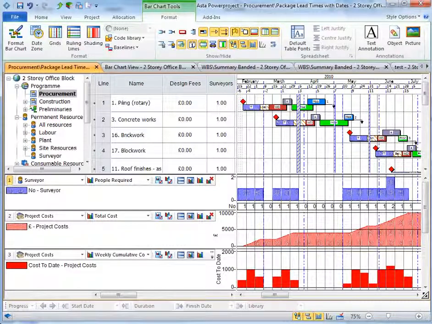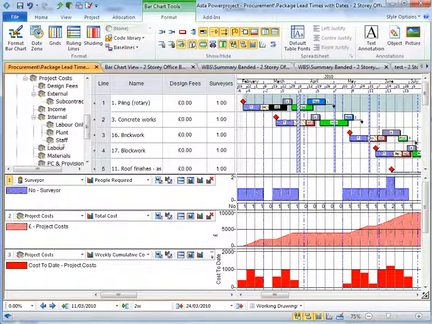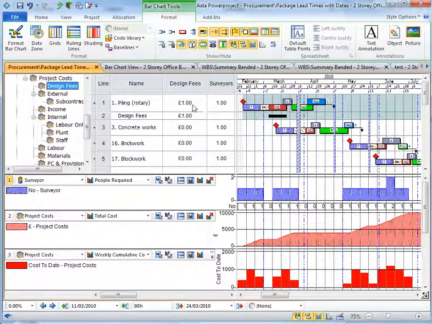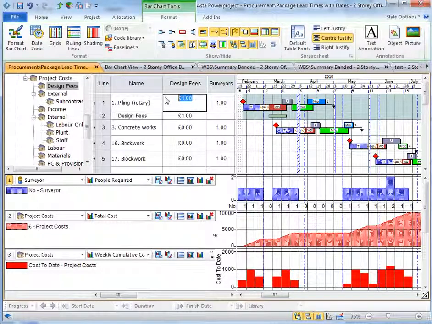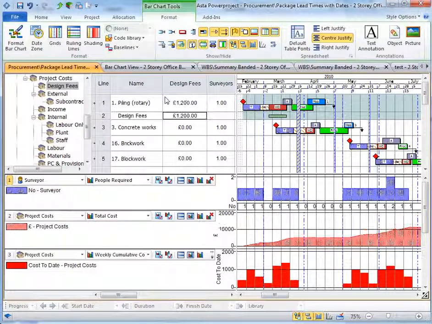So in this example, we're going to assume that the working drawings activity, which is the purple one here, is being done by a specialist design company, and we're paying them a lump sum for each set of drawings. So we're going to be assigning costs from the design costs center, which is down here, the design fees cost center. And as with resources, it's a simple method of dragging and dropping an allocation onto, like so, and we have a default amount of £1 here, and we can edit that to the actual amount that we're paying the design company.